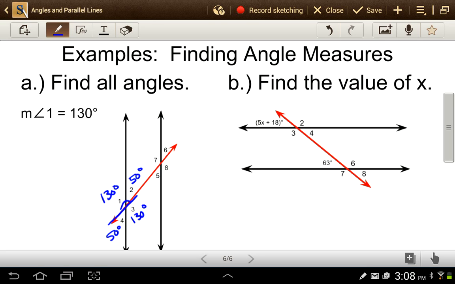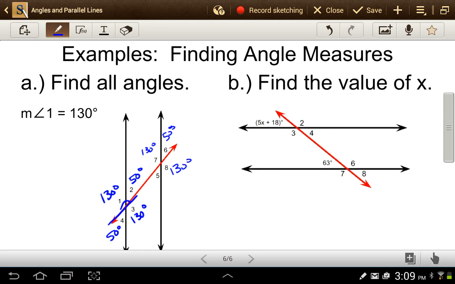With angle 1 being 130, I know that angle 7 is 130 because they are corresponding angles. I know that angle 8 is 130 because they are alternate exterior angles. I also know that it's vertical to 7, which means they're the same. I also know that it's corresponding to angle 3, which makes them the same. There's lots of ways that you can figure these out. Now angle 6 I know is 50 degrees because it's supplementary to angle 7 or angle 8. It's corresponding to angle 2, which means they're the same. It's an alternate exterior to angle 4, which means it's the same.